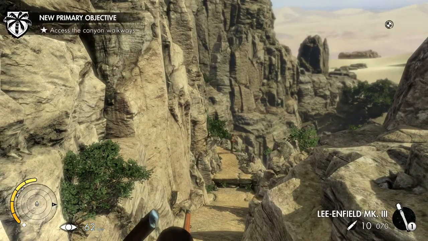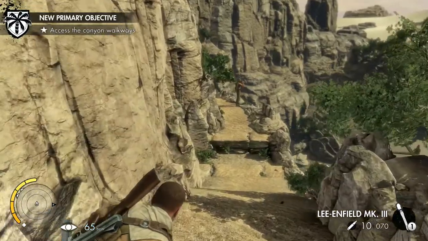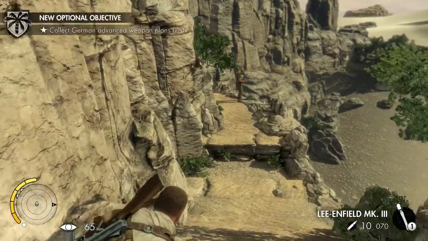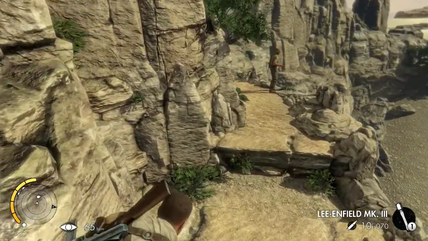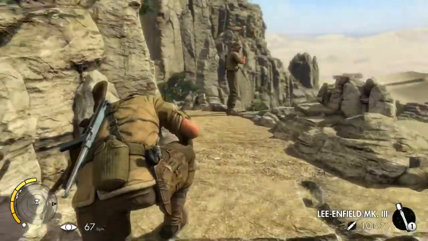Right, so it looks like they're building it in some kind of canyon. Like it's well hidden. Okay, so we've got a guy in front of us. So the primary objective is to access the walkways. So let's pretty much get to the... Das ist ein langer Weg nach unten. That's a long way down, he said.